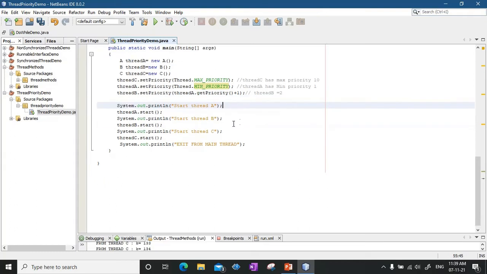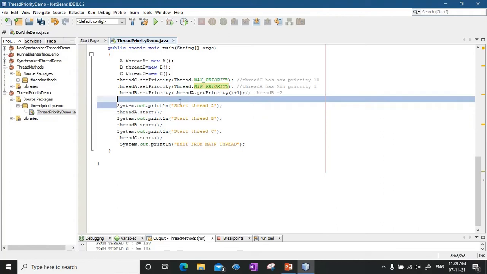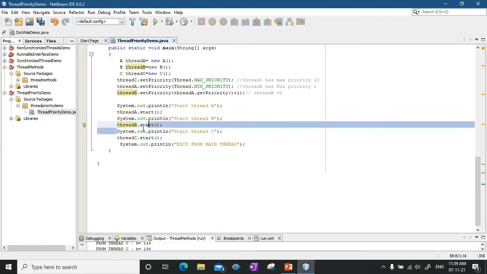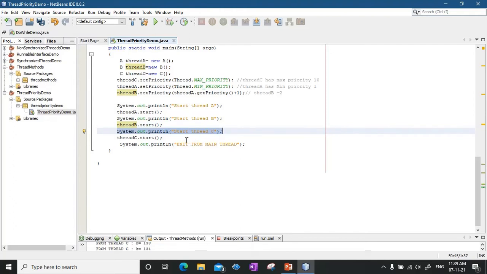Now thereafter, threads A, B, C, which are currently in newborn state, we are making them run. So it will print a message on the computer screen, start thread A. By calling the start method, thread A has been made runnable. Then it will print start thread B, and thread B also becomes runnable. Then it prints start thread C, and by calling the start method, thread C also has become runnable.